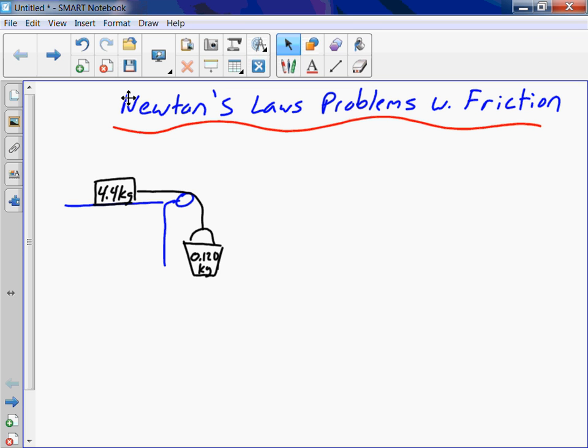But we know that it's 0.42. They don't know that, but we do. What's the maximum force of static friction acting on the block? They don't give us kinetic friction, they just give us static friction here.